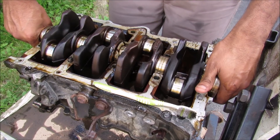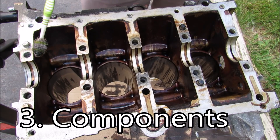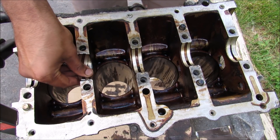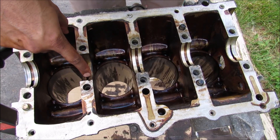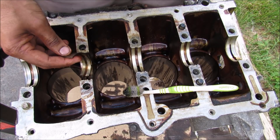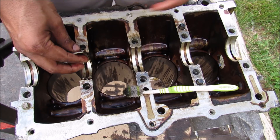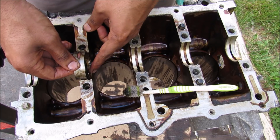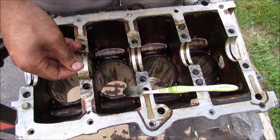Now I'm going to remove the crankshaft from the engine block. Here's a look inside of the engine block with the crankshaft removed. Here we have the bearing surfaces where the bearing rides up on. You can see that there's a slot inside of here where oil will come through to lubricate this bearing. Sometimes you'll hear the term 'you've spun a bearing' — what that means is that if this bearing is starved of oil, it fuses to the crankshaft and causes it to spin. Once it spins, it leaves a gap on the bottom of the crankshaft and that causes the engine to knock.